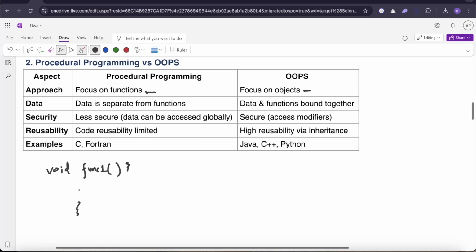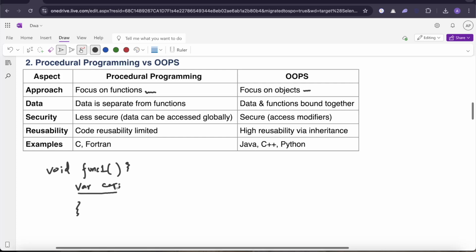Or let's say we have a variable, car. Now in procedural programming, it is a linear type of programming. For example, when variable car is defined over here, this function can do some activity on this variable.